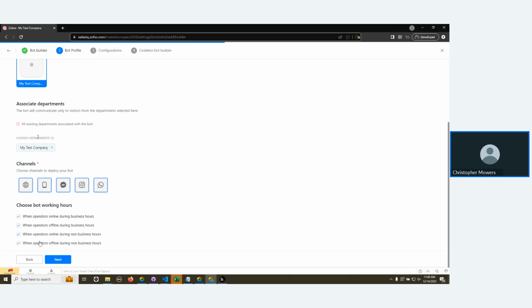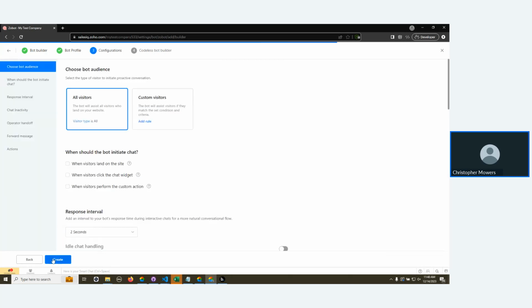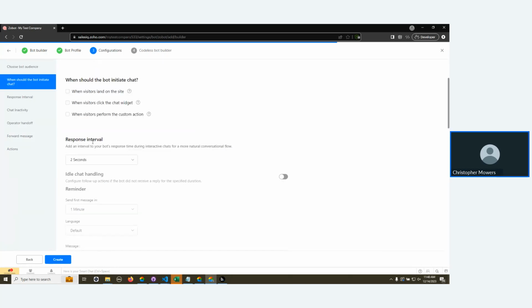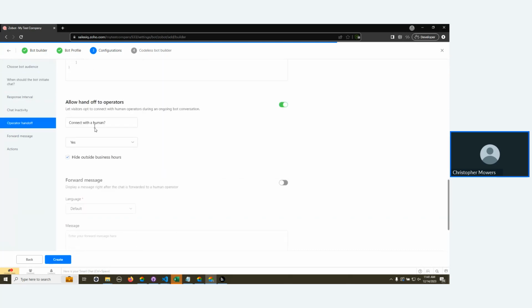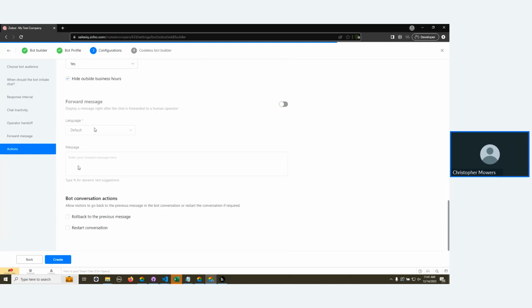And then you've got bot working hours that you can configure. So if you want an experience where during the day when your agents are on, the agents get the inbound chats, but then in the evening it goes to the bot, you can configure all that. You can think about that and do it however you want. Likewise with the website, we're not going to get into these settings, but you can determine who should get what bot when and all of that. How to handle idle chats. There are a lot of settings here for customizing the experience.